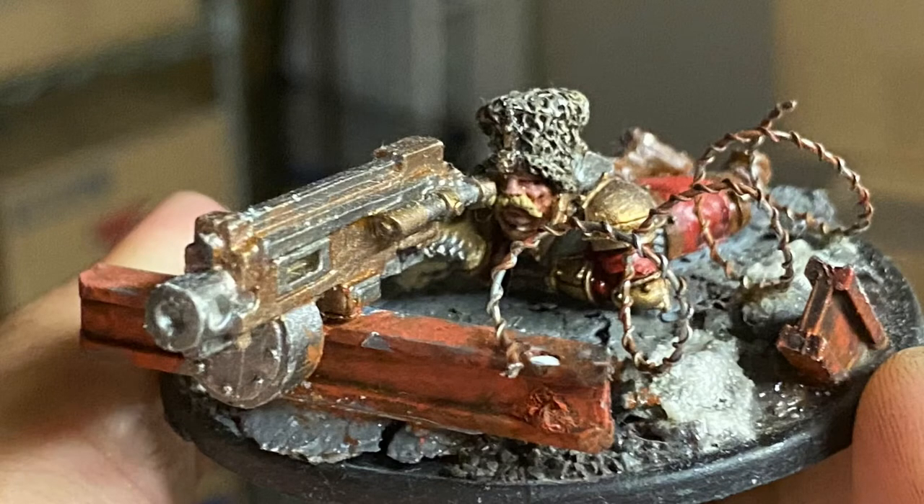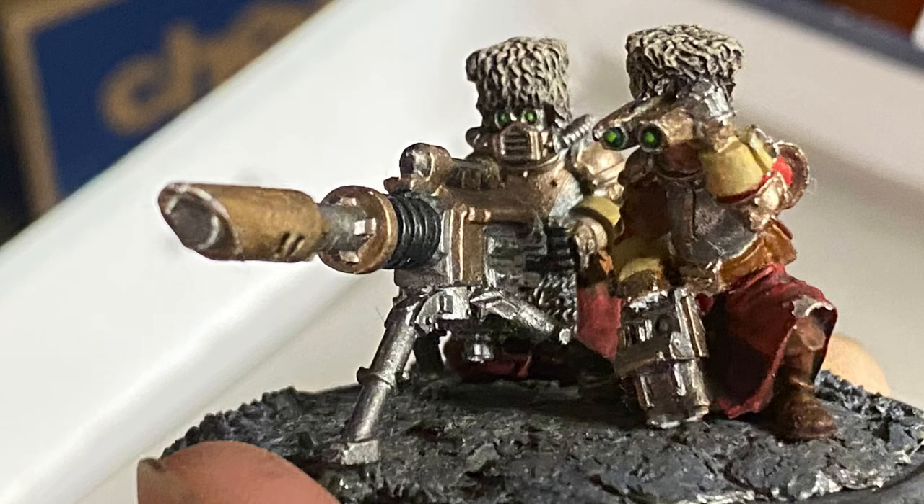I did find some old favorites though — my Vastroyans from a few years back. This is one that I made with the barbed wire, I believe from Secret Weapon Miniatures, where I learned this great technique of twisting it around your paintbrush, then clipping it off, and pulling it out and kind of uncoiling it to make this loopy loopy look, as well as the sprue that I used for the rebar — just painted up orange so it looks like rusted rebar sticking out of the ground. Such a great project. I would love to revisit them, but that's probably going to have to be something I do with my son years and years down the line.